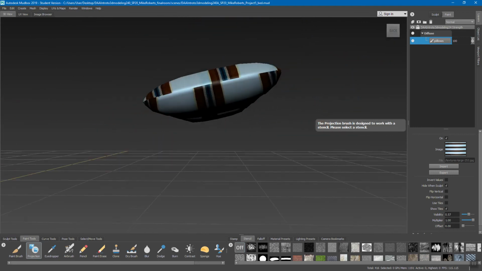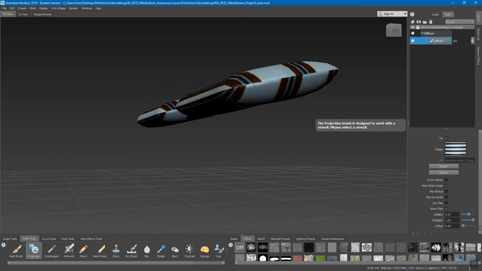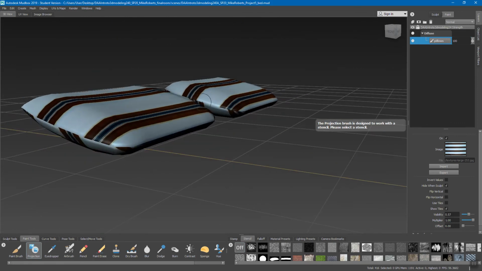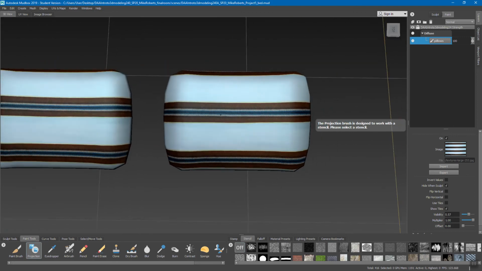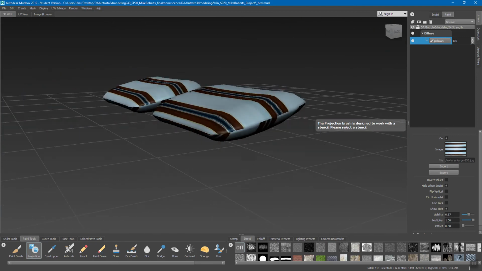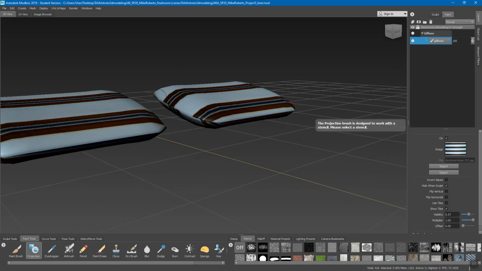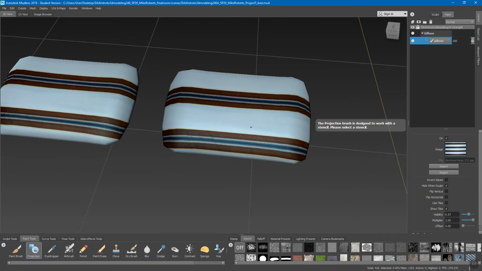There's your pillows. You notice how the seams aren't matching up, right? That's the drawback to 2D painting, is that you can't paint over the seams because you're not projecting from the camera, right? You're painting it two-dimensionally. So two-dimensional painting has that benefit of highly geometric repetitive patterns going on pretty nicely, but you have to deal with the seam issue. And that's something you generally don't have to deal with when you do 3D projection painting. So they definitely have their own strengths and weaknesses. In this case, because pillows naturally have a seam and the fabric would be somewhat different on each side, this should be fine for us.